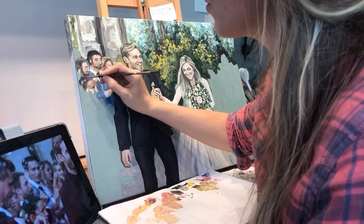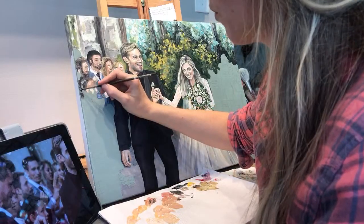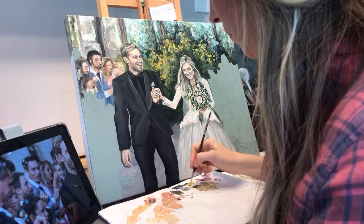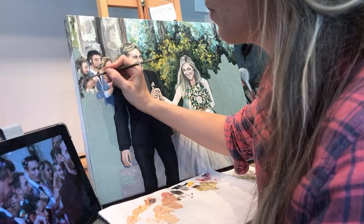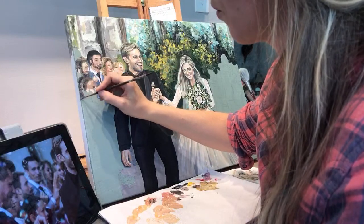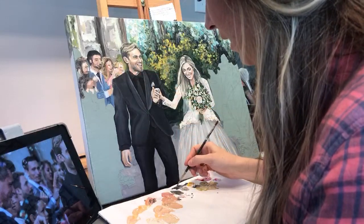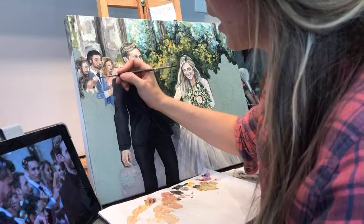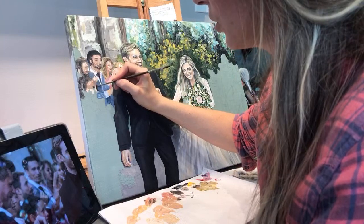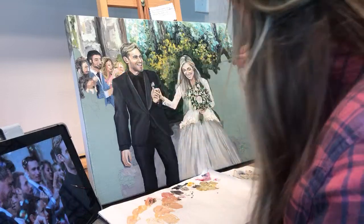I have to do that because when I'm painting these live weddings, these weddings last 4, 5, 6 hours, and I have to have it at a certain finishing point. I do about 90% on site, so I have to be really good at time management, or I will get sucked into the details. I can do refining back in the studio at home because I don't give them the painting on site. Some artists do. I don't. I take it back to the studio and finish it. But I have to just stay on task.